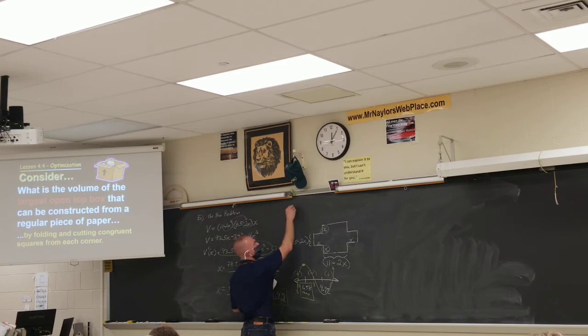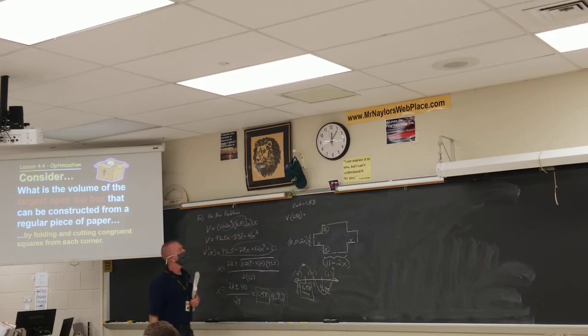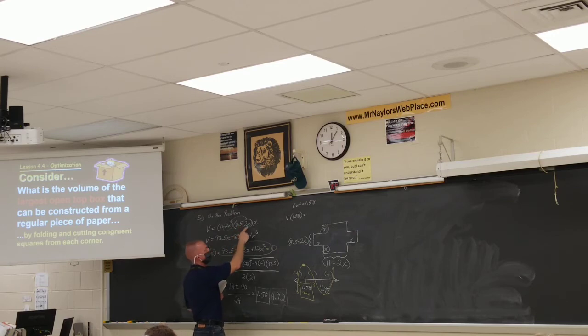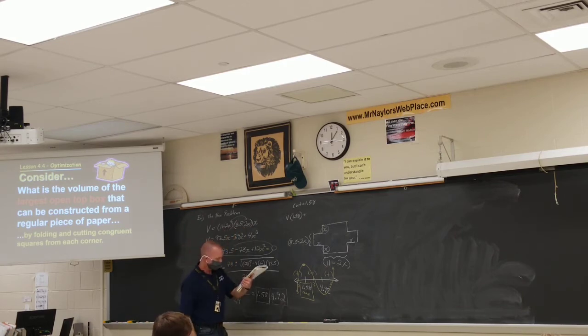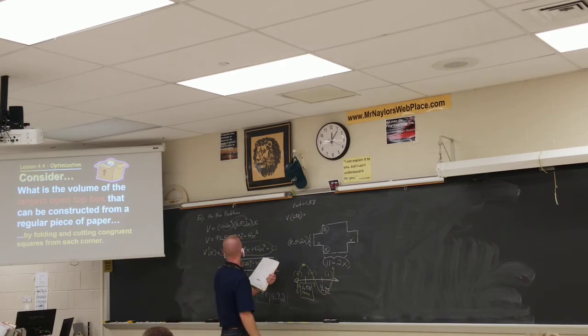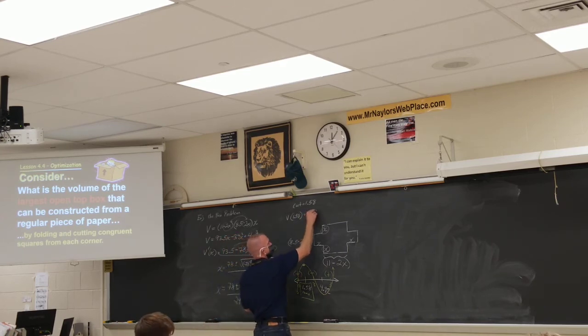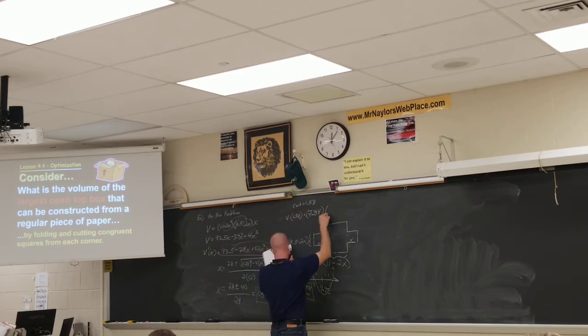So it's kind of one of those things where we say that you're going to cut 1.58, but the volume that goes with 1.58, well, just like you guys did with numbers, it's just taking 11 minus 2 of those cuts, taking 8.5 minus 2 of those cuts, and then multiplying it by another 1.5. So basically plugging 1.58 into our equation. And that ends up giving you these 3 dimensions. It's going to be 7 by 5 by 1.5.